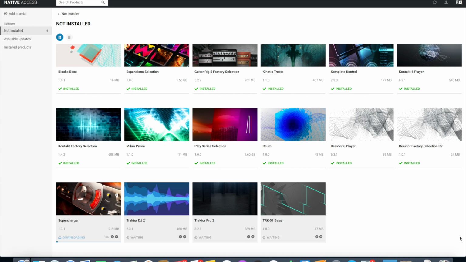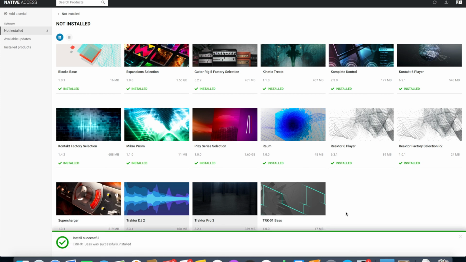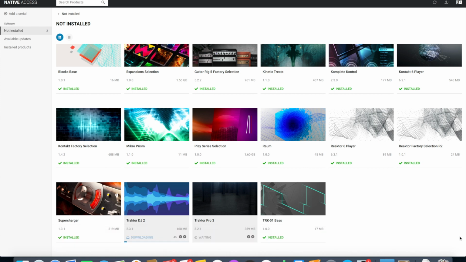There's also saturation and character controls, so this allows you to shape your sound. Well, this is interesting. It has skipped over to TRK101 bass. So that's a bass engine, and it's extracted from TRK01. So it's going to be described as consistent and huge sounding low end.